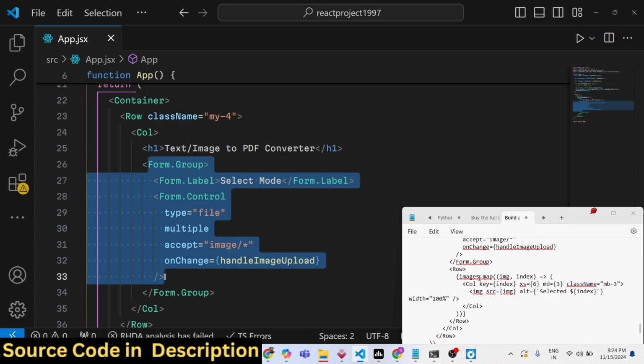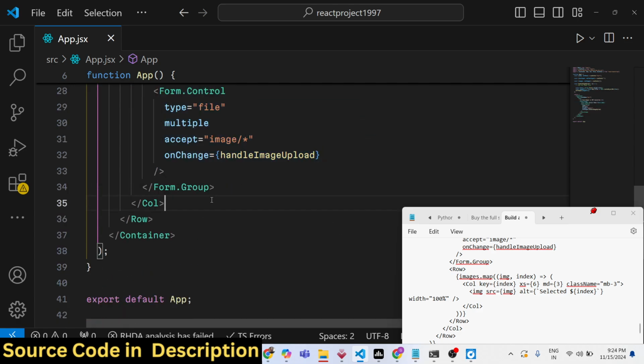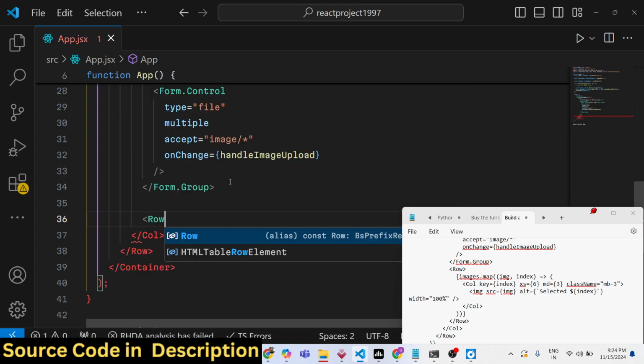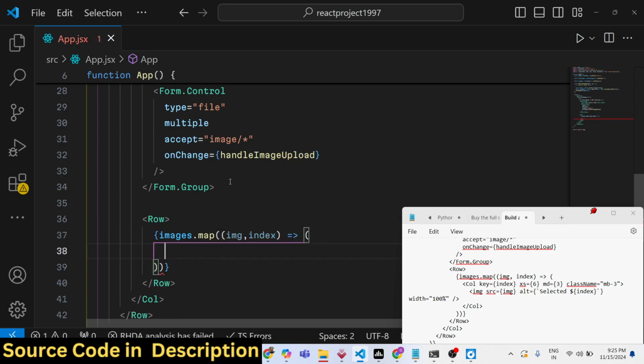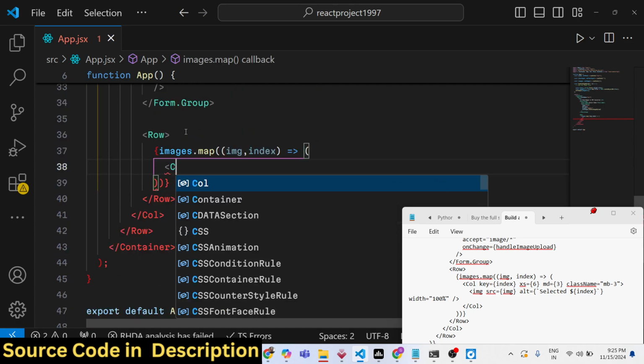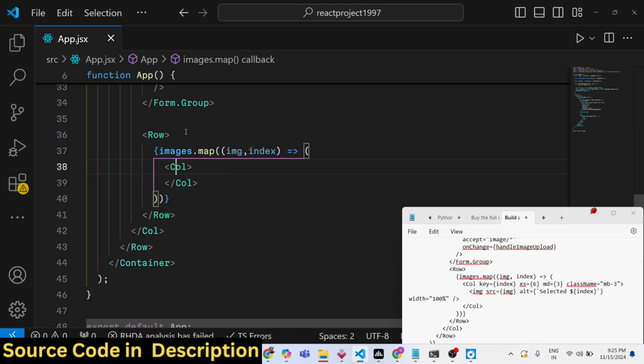After this, we can even show the live preview of all the images selected by the user in a row. So we can actually use curly brackets, write some JSX. We use the map operator again, and for each image and index variable, we'll display in a Col structure, and we'll be binding the key parameter which will be index, and the xs spacing will be 6.